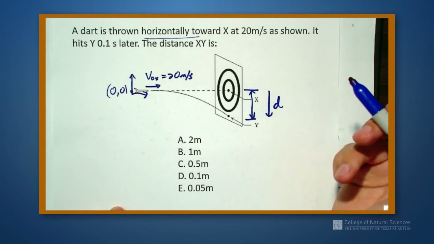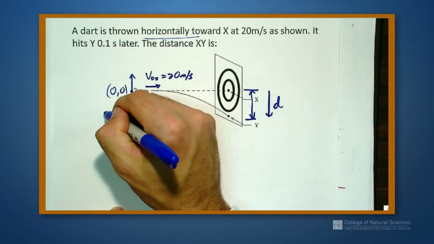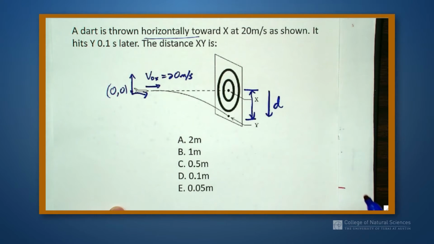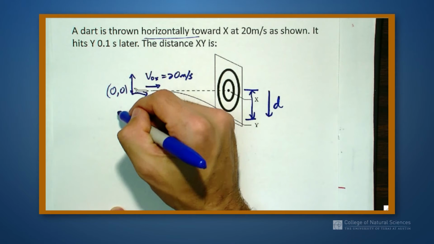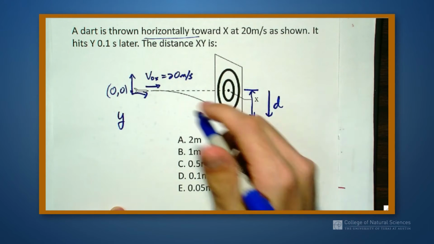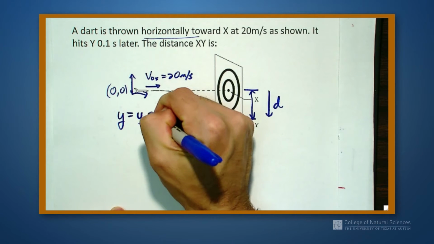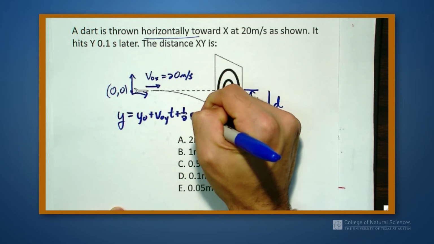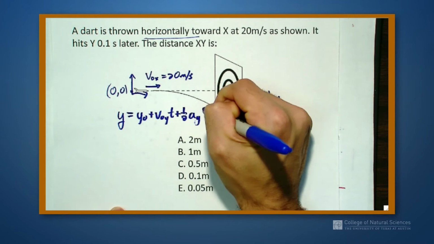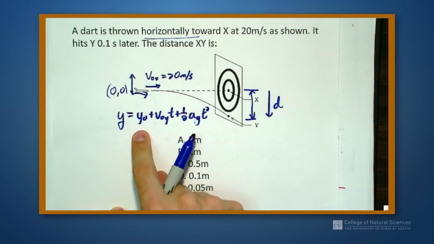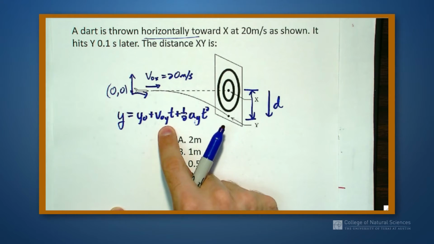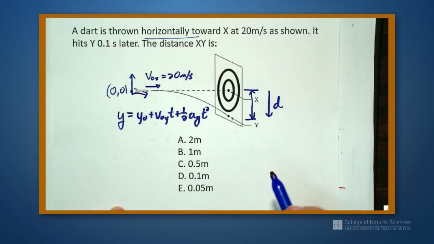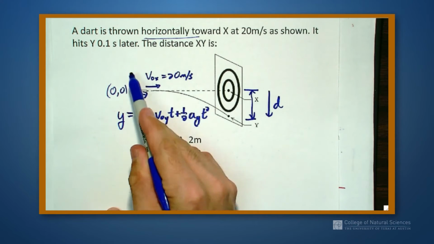So I'm going to just write out my equations. I know that in the x direction, I have x equals x naught plus v naught t plus 1/2 at squared. But in the y direction, let's see if we can just go straight to the end. y is equal to y naught plus v naught y t plus 1/2 a y t squared. So my initial position, my initial velocity in the y direction times time, and my acceleration in the y direction term.